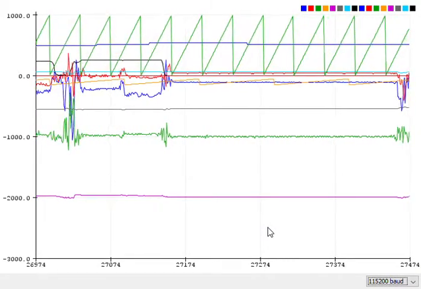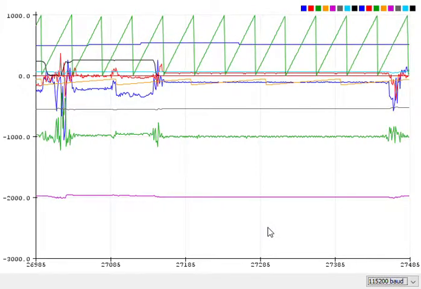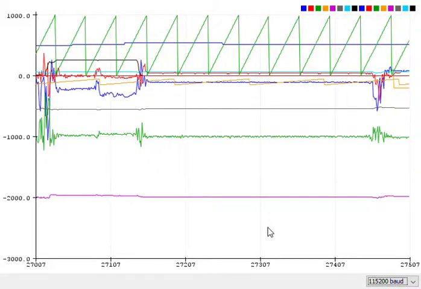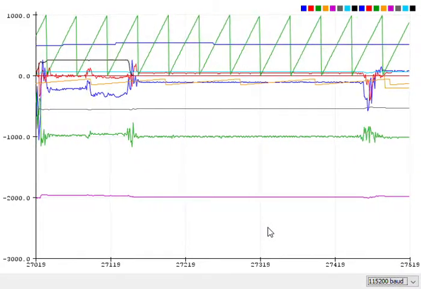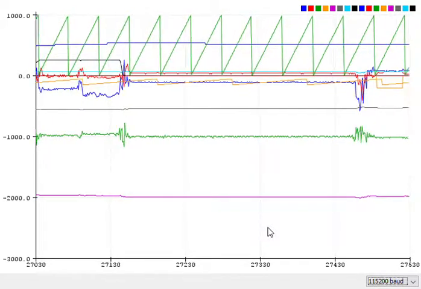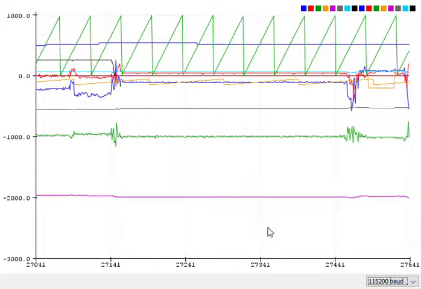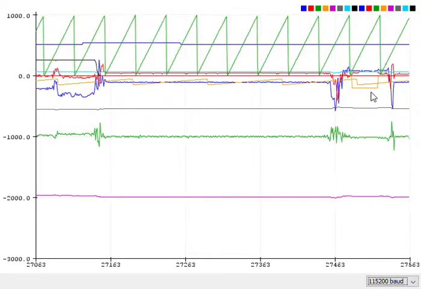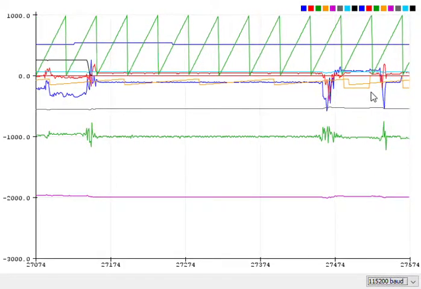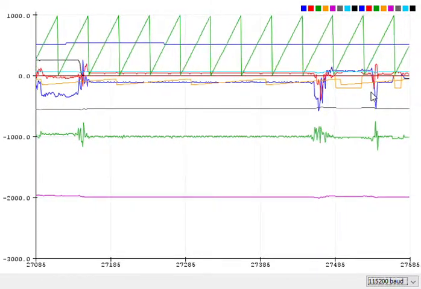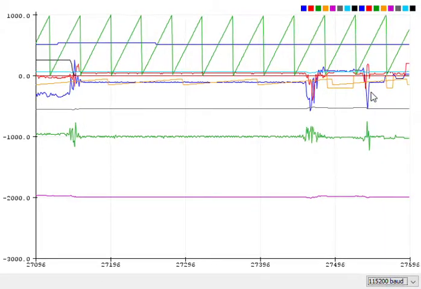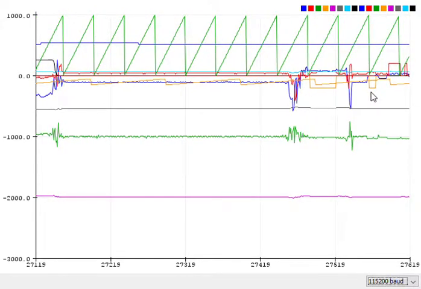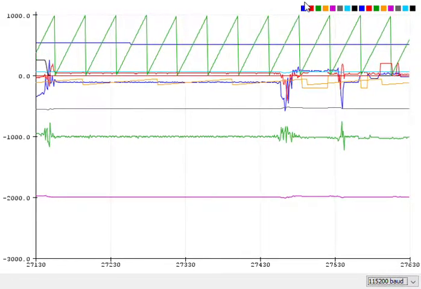I can show also here, if I press the A button, the orange curve goes down. You see that here. I could press it again here. Goes down again. And then I could press the B button, and that rises the red curve there.